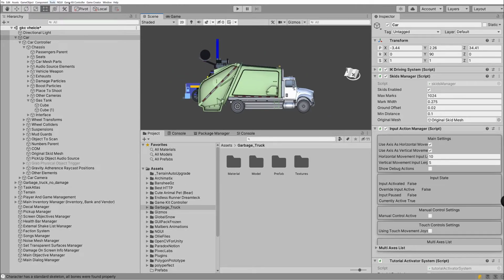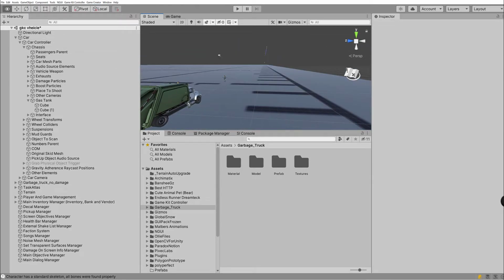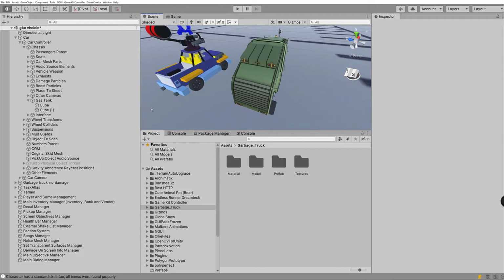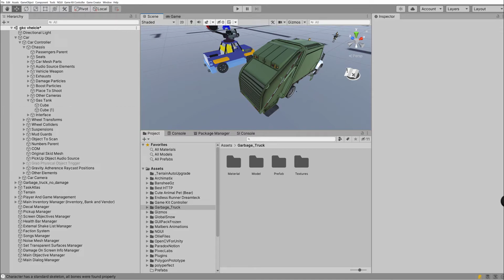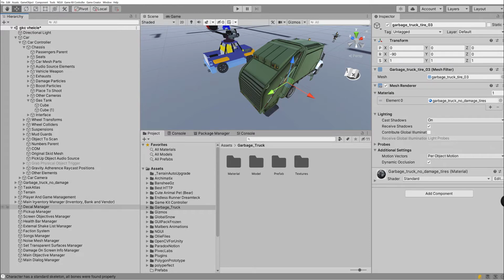So there is definitely in GameKit controller a create a new vehicle option and you can put stuff on it. I couldn't figure that one out, so we'll come back to that another day. What I'm going to do is go to the car here, and I think the wheels were the place where it was easiest to get started. So if I take my garbage truck, I think I just put it underneath the chassis piece here.